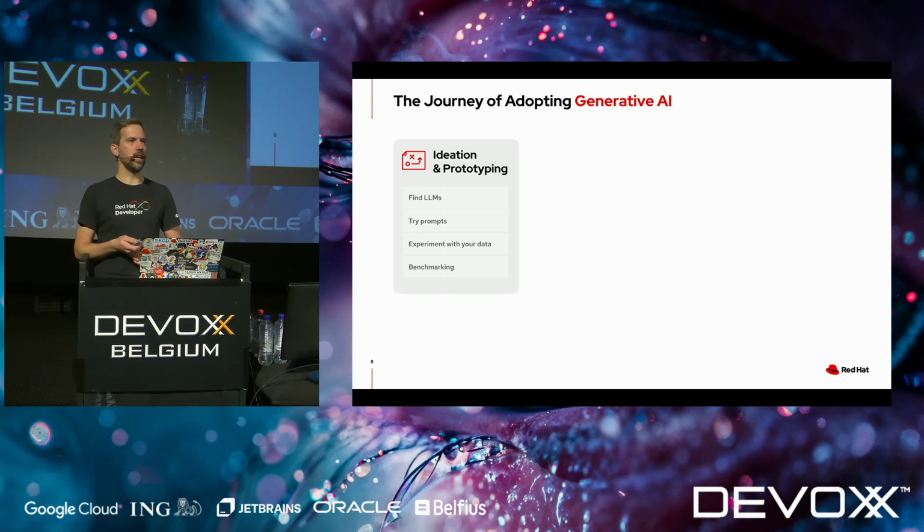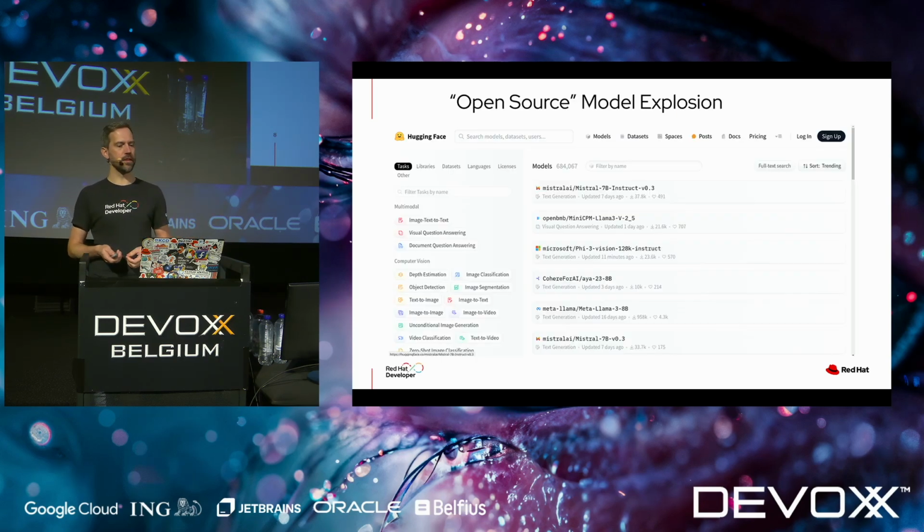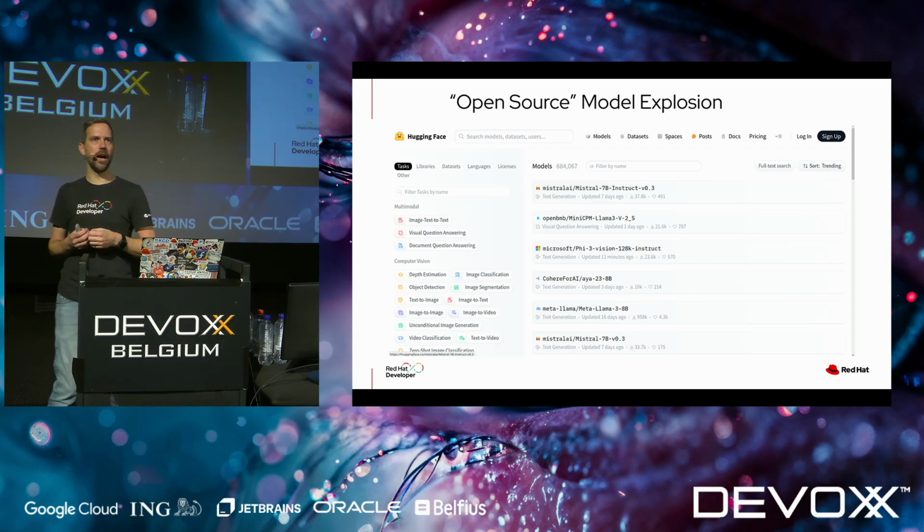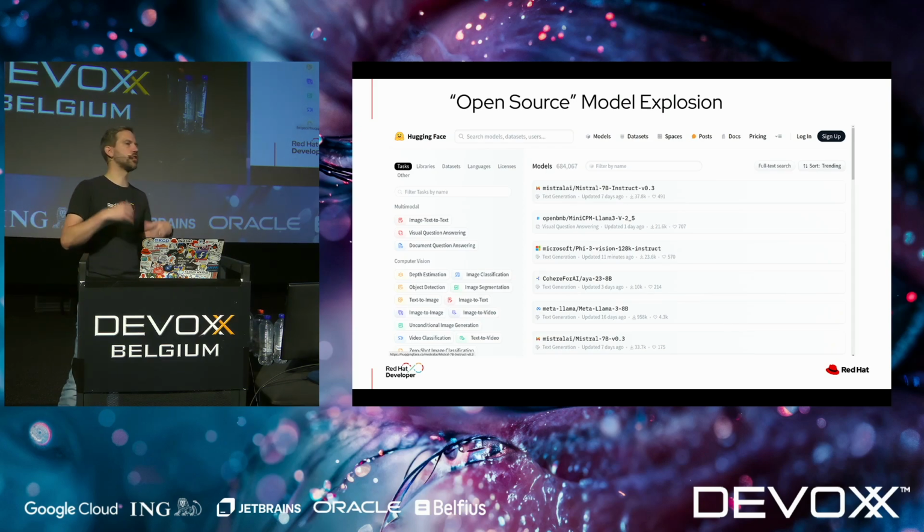let's start with this ideation and prototyping. So, like I said, maybe you'll go to Hugging Face. Hugging Face is this kind of repository for a lot of models. And a lot of these models are open source, and I put it in quotes because it's a little bit debatable what exactly open source AI means these days. But you can go to Hugging Face and find a model that maybe is for prompting and getting some text back. Maybe it's a model that returns some images or even videos, or there's lots of models out there.